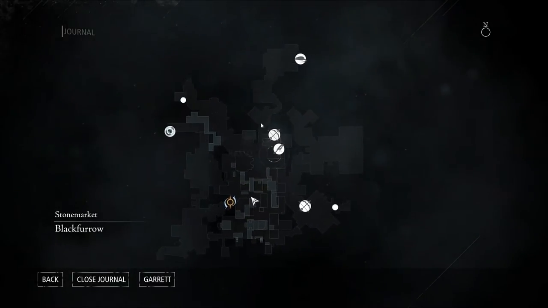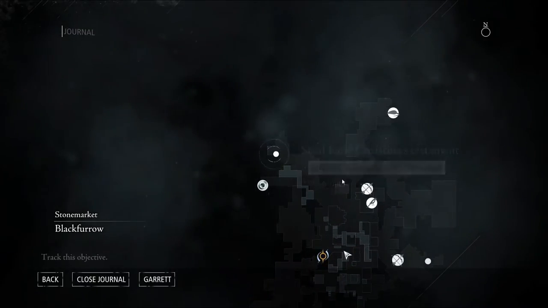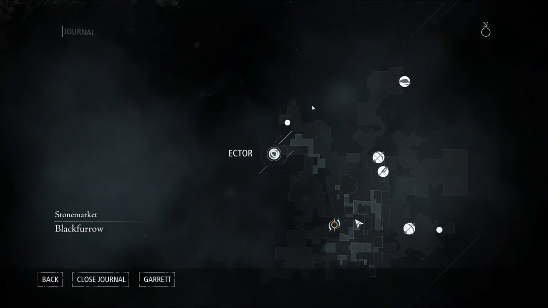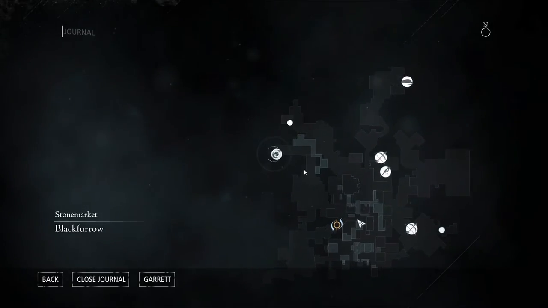And these are all places where you can buy stuff. And I don't have many quests at the moment, but here's one quest, for example. Steal Lady Christina's Testament. Something to do with Ector.